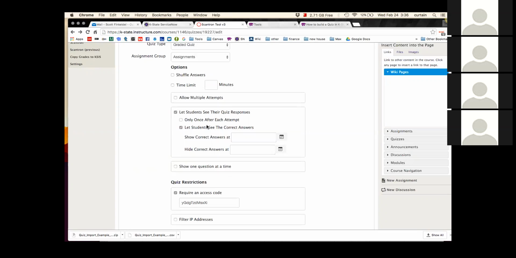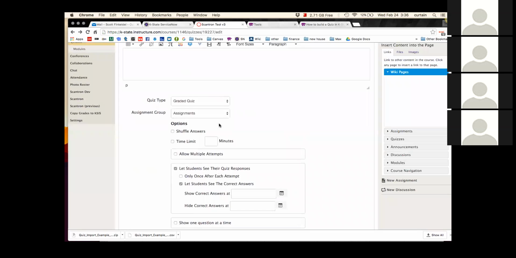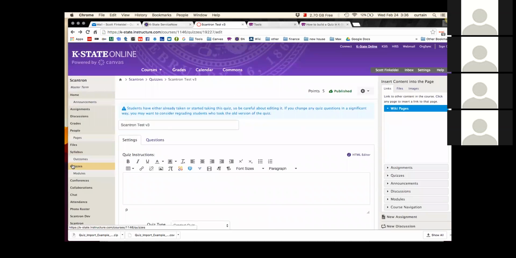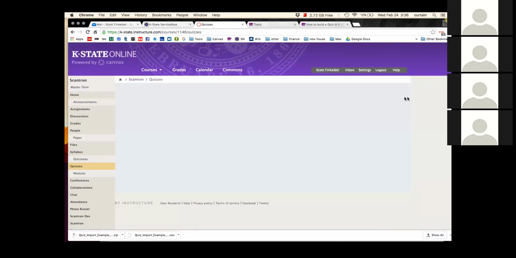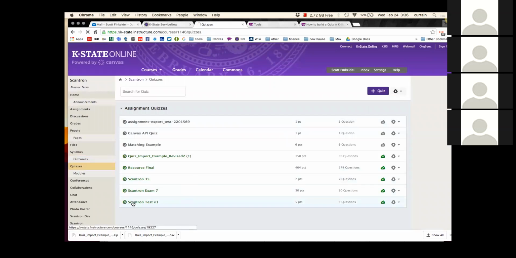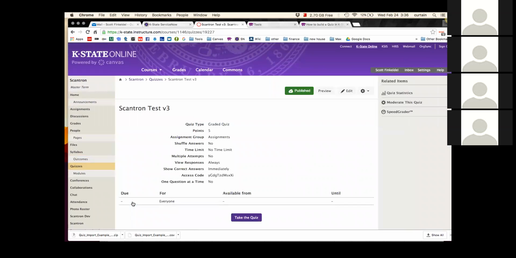So this is how I control the releases of my result set, by unmuting and managing the responses. This is also where I get my analytics, any of my item analysis, etc. And this is also a bonus feature that never existed in Classic. This is where I can accommodate people electronically who might not be able to take a Scantron. I can give them the electronic version because it exists electronically now, or I can print it out and do a paper version, etc. So you have options to manage.